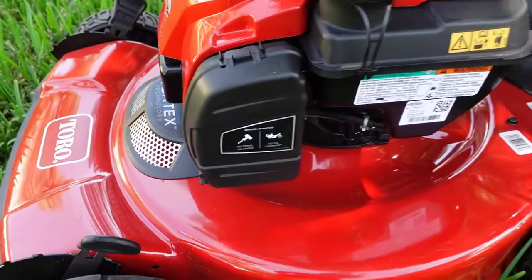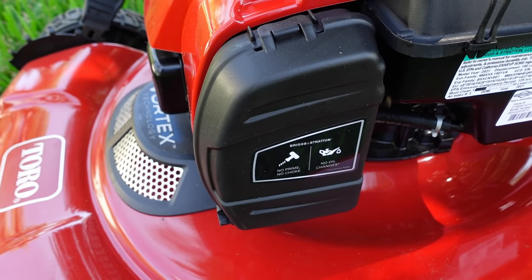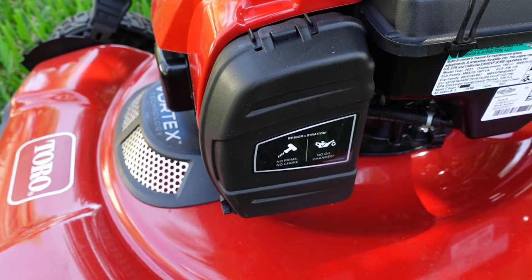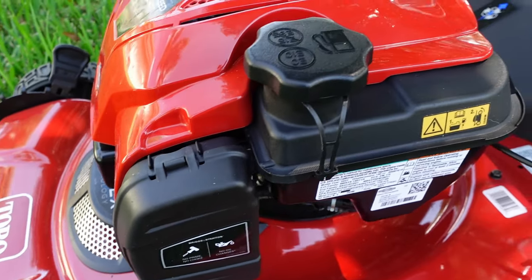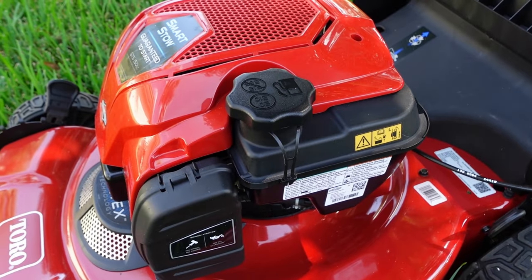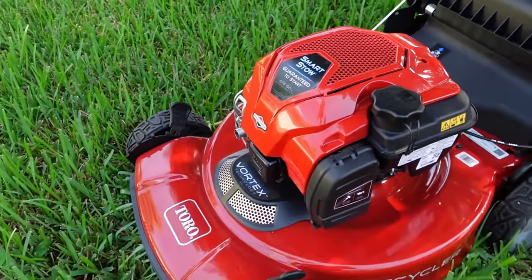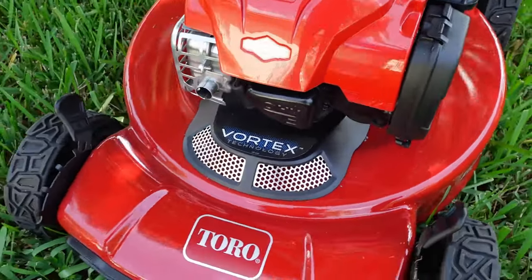As you know, with Toro you don't have to change the oil, and you don't have to do any choke or anything like that, which is pretty cool. The gas tank's well-sized, there's no issues there. This thing turns on first pull every single time, which I love about this machine.